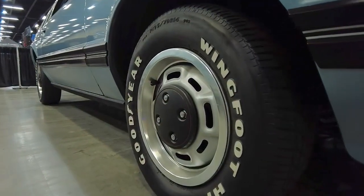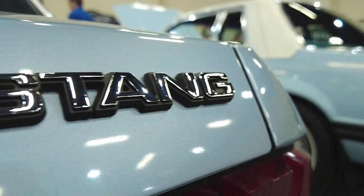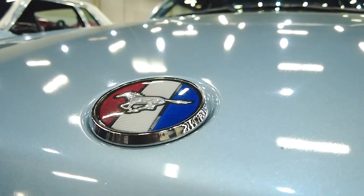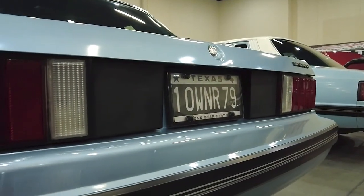I'm glad this is part of it. I'm a fan of all eras because they're cool looking, they have good performance, they're affordable. I appreciate Lamborghinis, but that's not my thing. Mustangs are just cool because they kind of cover all the bases. I'm a gold card judge for Fox Bodies, so I get around to see a lot of cars. My favorite thing about that is just seeing all the people. I've got friends all over the country because of this car, and I've seen some of them here at this show.